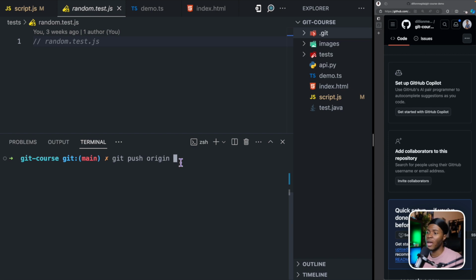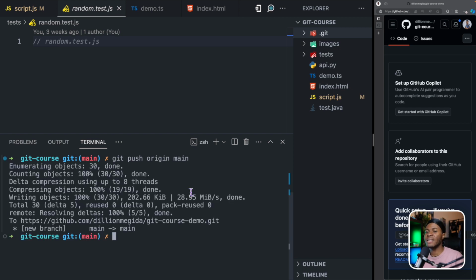But that is not all. I also have to specify what branch I want to push this repository to. Now, we haven't looked at branches yet in this course, so don't worry if branches doesn't make sense. But one thing you can keep in mind is, look at this main here. You probably won't see this in your terminal, but this is the default branch when I created the Git repository. So I can then say that I want to push these changes to the main branch of the origin repository. So I'm going to say git push origin main.